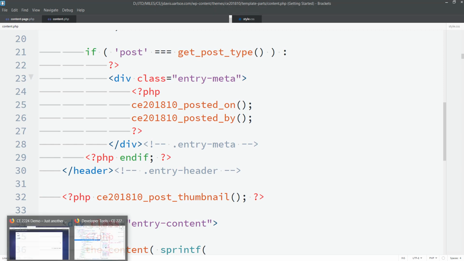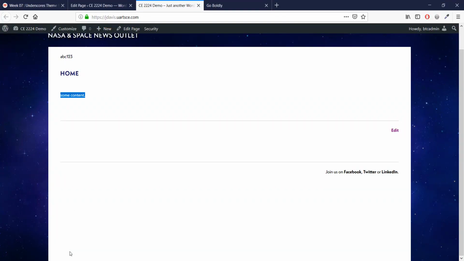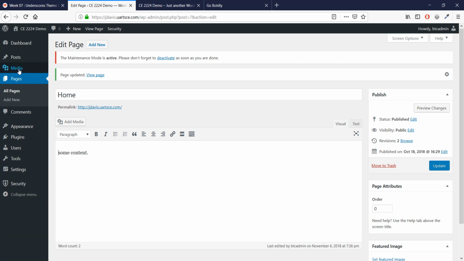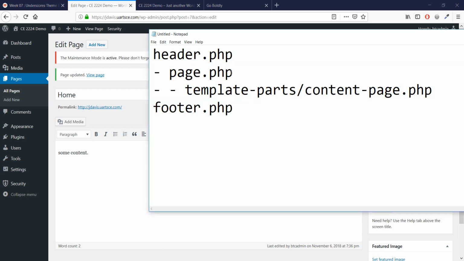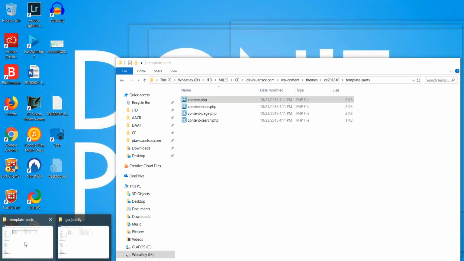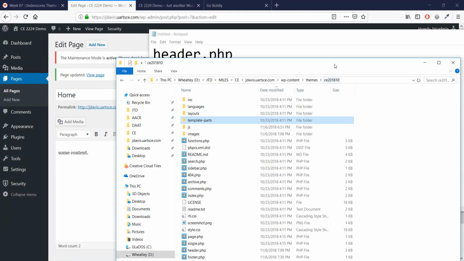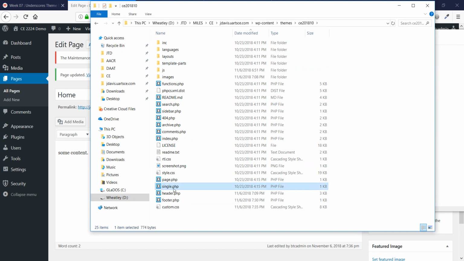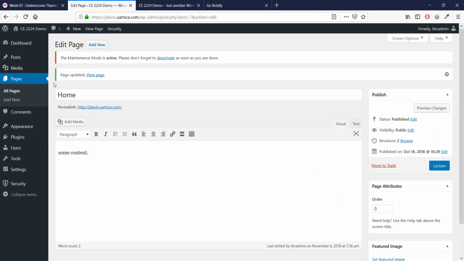I can't really remember, but it depends on the kind of page it is in WordPress. Now, posts are actually something different. When we create a brand new post, that's going to be its own thing. Instead of page.php, I don't know why they don't call it post, but if we're dealing with posts, it's going to be pulling up single.php. So any kind of page that we're creating should be pulling up page.php.